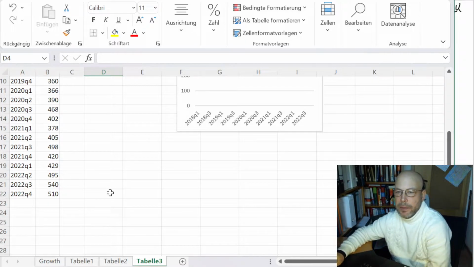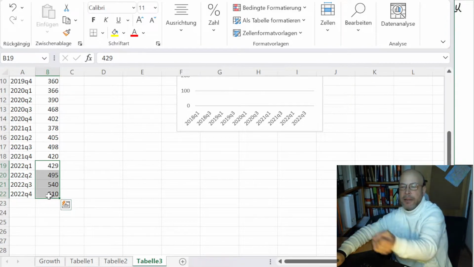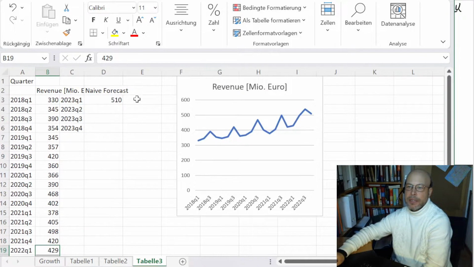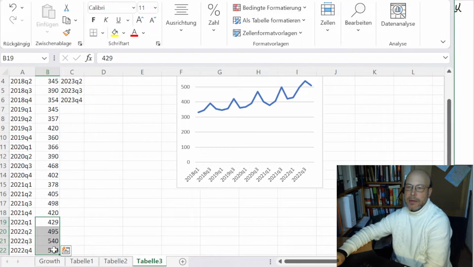And for this, maybe we could say, let's say we are taking the average of the last 4 quarters, because maybe we have identified here that every 4 quarters we have a repeating pattern. And so then our next forecast here, moving average with n equals 4, would be just the arithmetic mean of these 4 values.